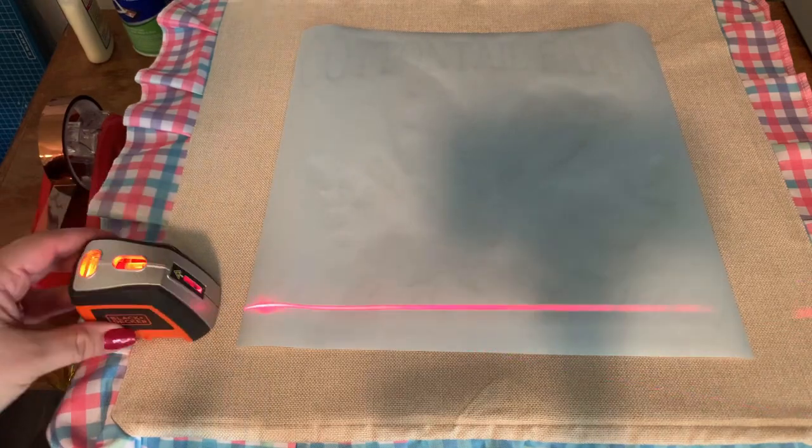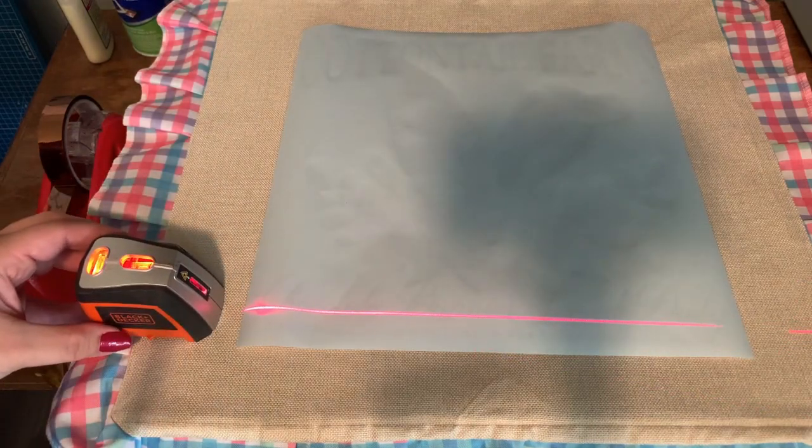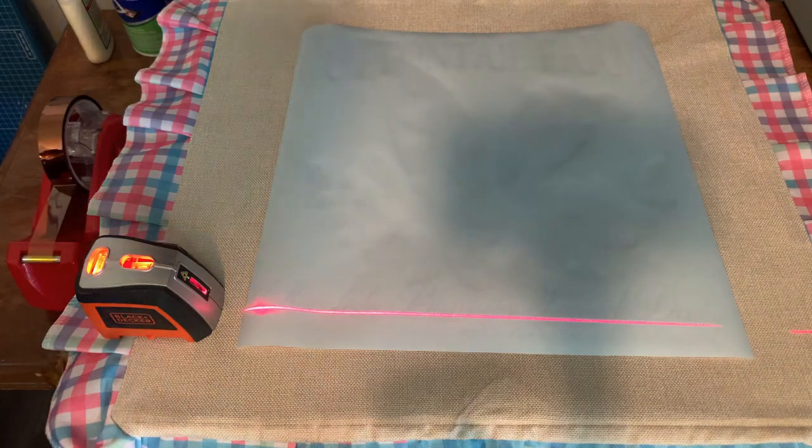Okay, we will use our laser level to make sure our design is straight, and our tape measure to make sure that our design is evenly spaced.